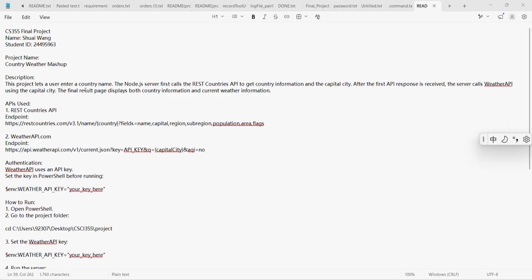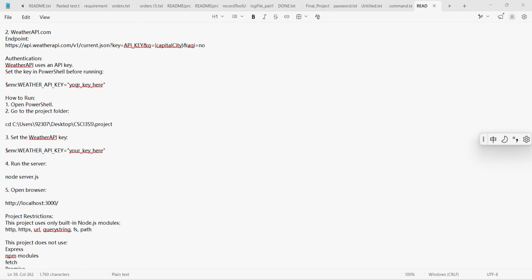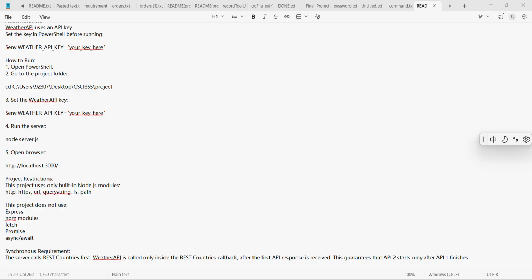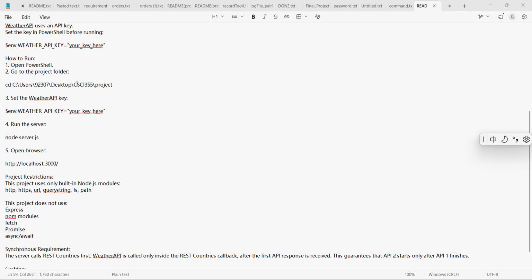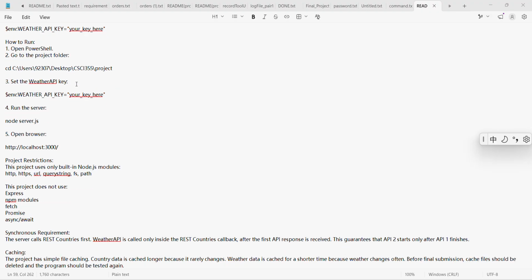For example, if the user enters Japan, REST Countries returns Tokyo as the capital, then my service sends Tokyo to the Weather API and displays the current weather in Tokyo.